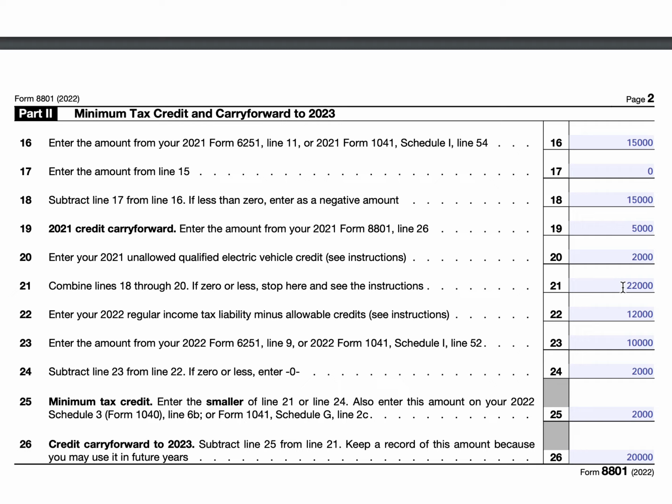And then in line 22, we enter John Doe's regular income tax liability for the year, minus any allowable credits. So when it comes to those allowable credits, we're basically deferring to form instructions where you're going to add the line 16 amount from your 1040 and then Schedule 2, line 2.